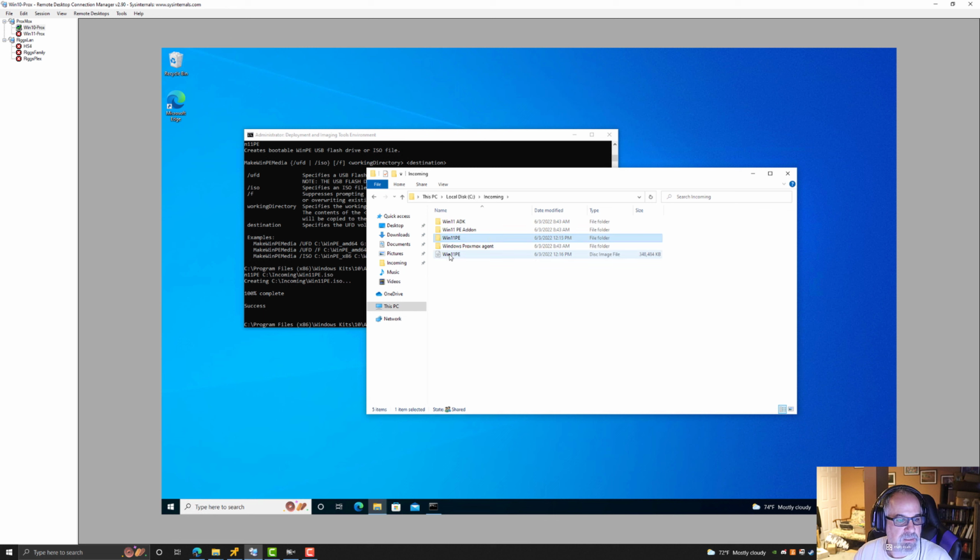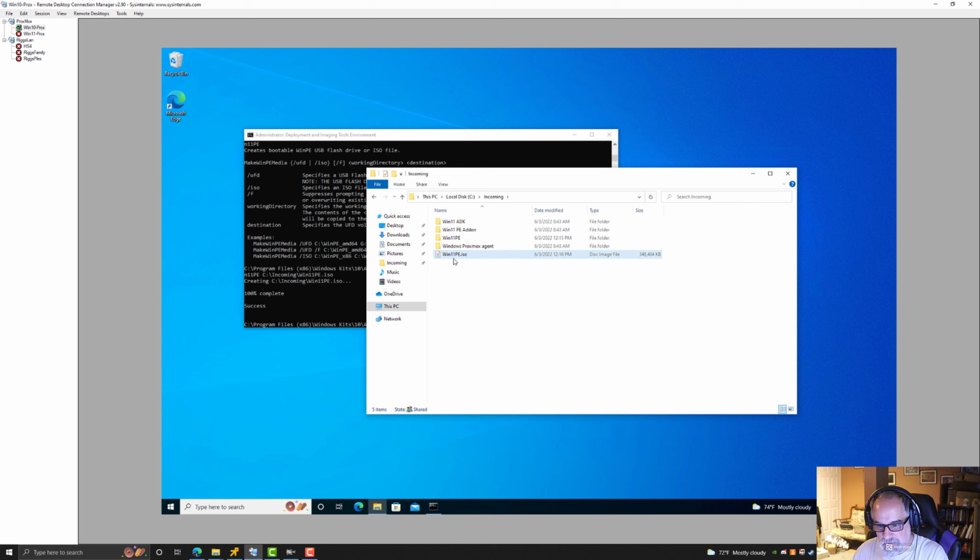Success. What we just did is create this ISO right here. Let's do file name extension. So there's our ISO, right? All we did is we installed the ADK, installed the PE add-on. With a command, we were able to create a generic, supposedly bootable WinPE environment. And then we created an ISO.